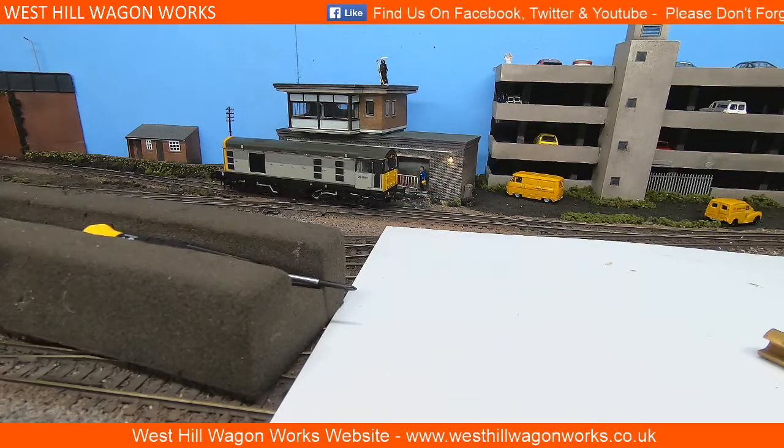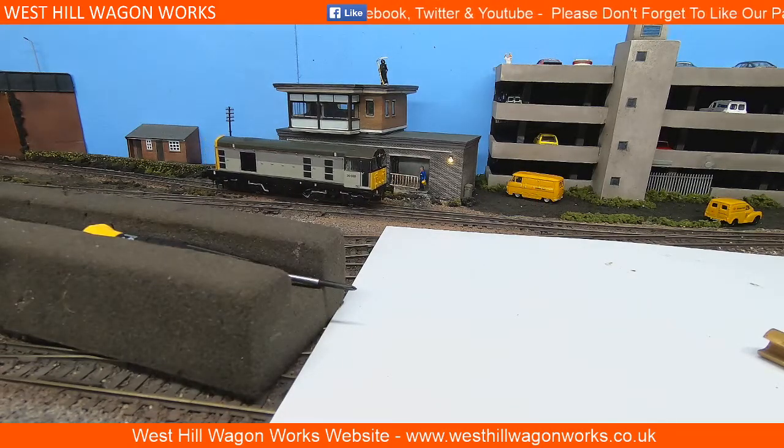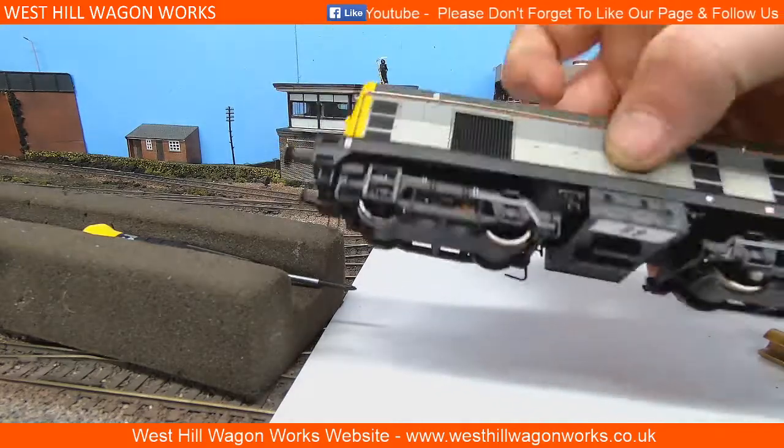Especially goes wrong when Stu's around at Valleybrook Curse. Oh, wow. So, as you can see, that's running nice and smoothly. Lovely locomotive. So it was a bit jerky before. So if you get a chance, give it a go yourself.